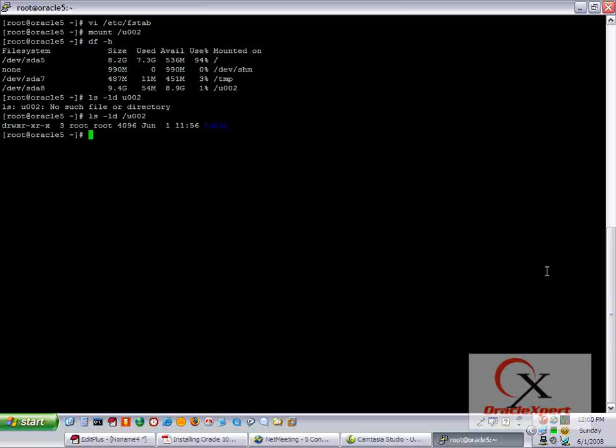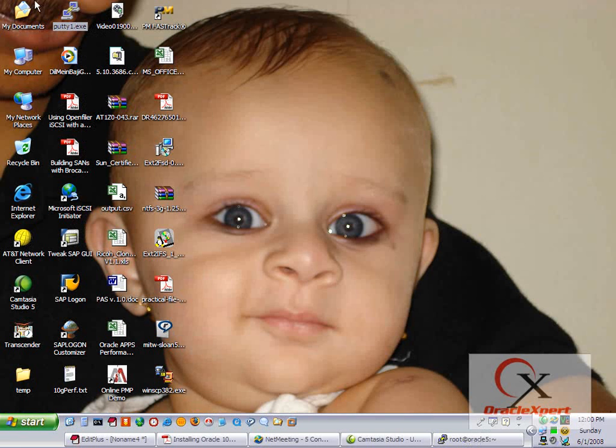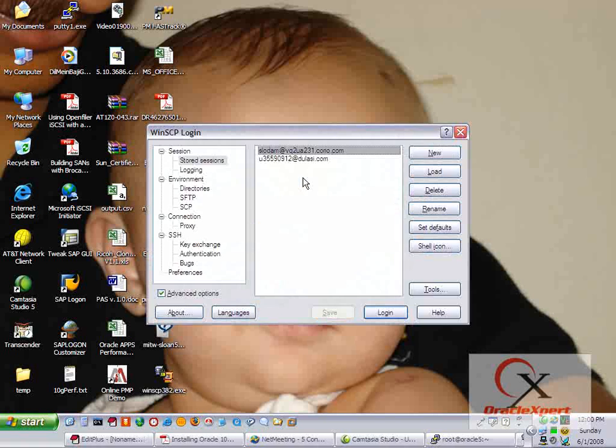In the meanwhile, while I am doing this, I want to initiate a file transfer where I am transferring software from my local machine onto the Linux box, which would be used for Oracle installation.